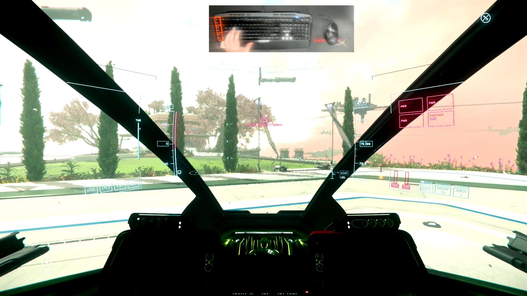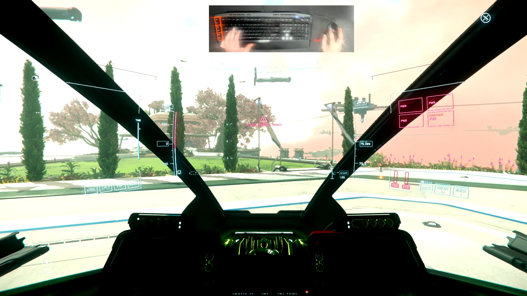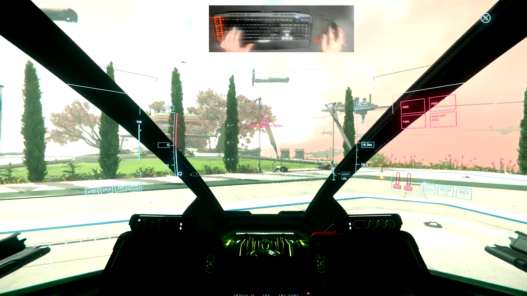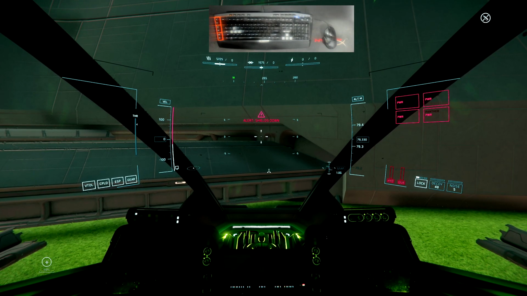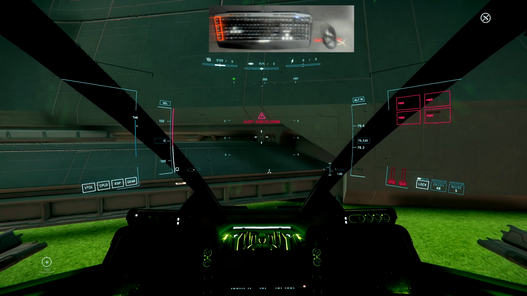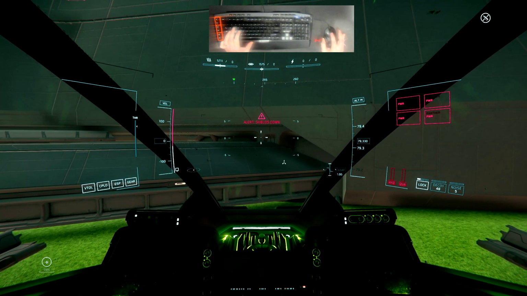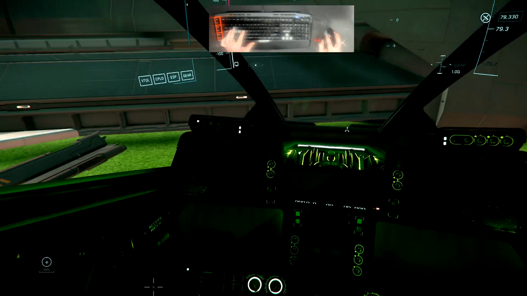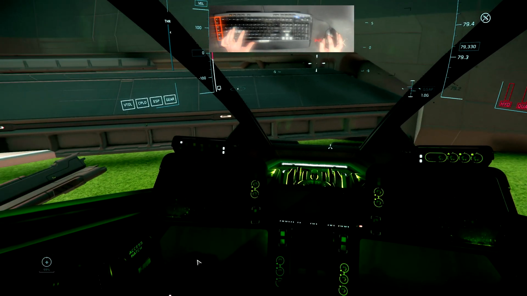Alright, so now the topic of this is know your MFDs and know your cockpit. Now we are in our Sabre Comet and we have a number of different MFDs located here. These are what are called multi-function displays.